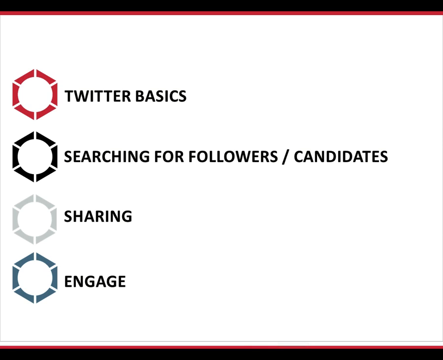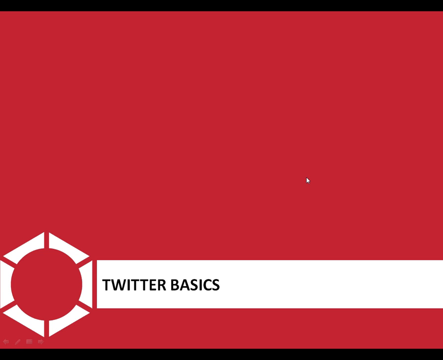We're going to talk about the basics, then we'll get into some of the how-tos: how to search for followers, how to gain new followers, how to identify candidates. We're going to talk about sharing and then ultimately engaging as well. It's a multi-directional communication tool, so we want to not just be broadcasting, but we want to listen and respond as well. That's the best way to connect and engage your candidate marketplace.